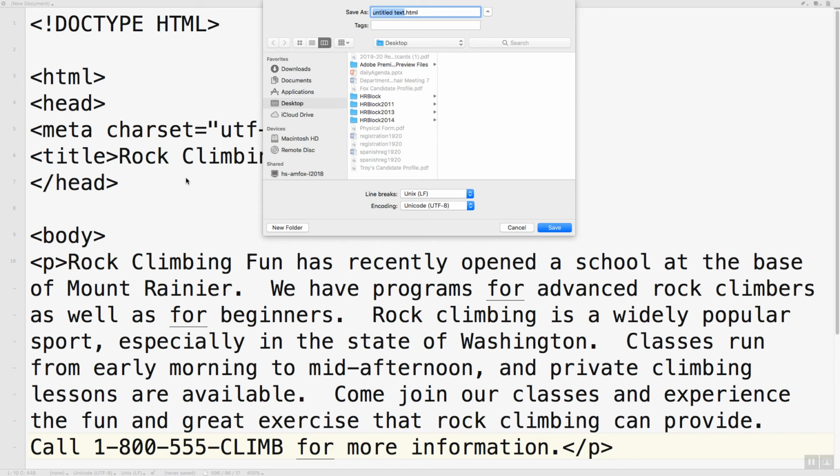I always spell my file names, especially dealing with HTML files, with all lowercase, no spaces. Because later on, when I make links to these pages, if there's spaces and uppercase and all kinds of crazy stuff in it, you have to type all of that in exactly. If you just start naming things all lowercase, no spaces, then it's really easy to make links. We're going to call this rock climbing, all lowercase, no spaces, .html.